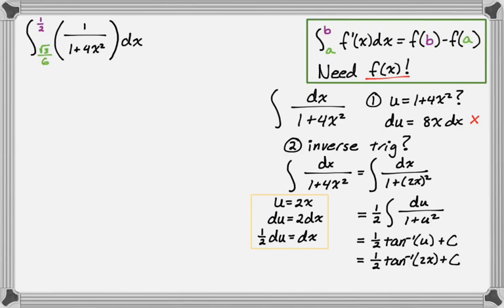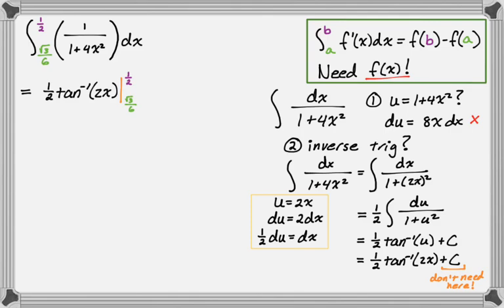Since we're doing a definite integral, we don't actually need plus c in this case because f of b will have a plus c at the end. F of a will have a plus c at the end. So when we subtract them, the c's just cancel out. So we don't really need it for these purposes, but you always want to write it when you find an antiderivative. So what we can do is take our definite integral here and rewrite it as 1/2 arctan of 2x, evaluated from, the bottom is radical 3 over 6 and the top is 1/2. So that's the proper notation that you're going to use.